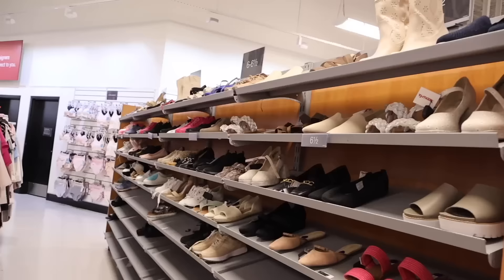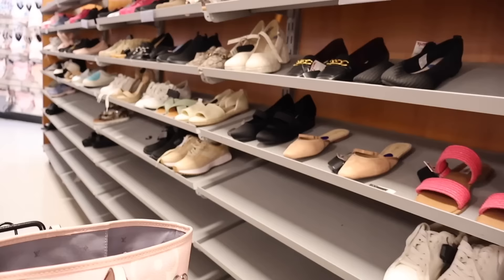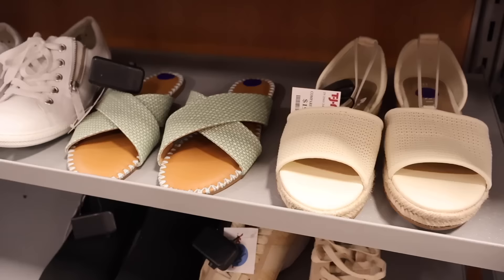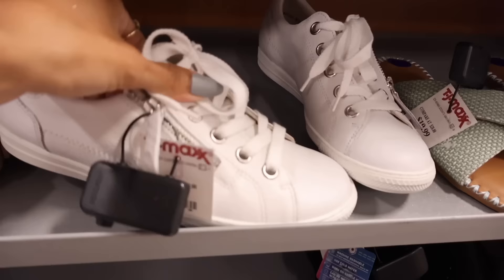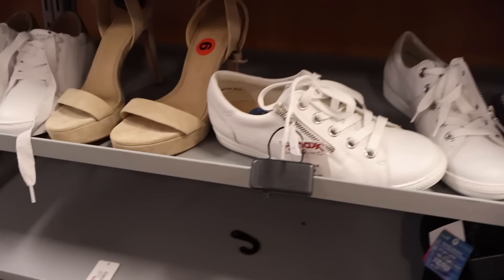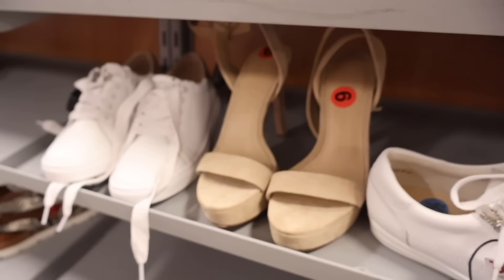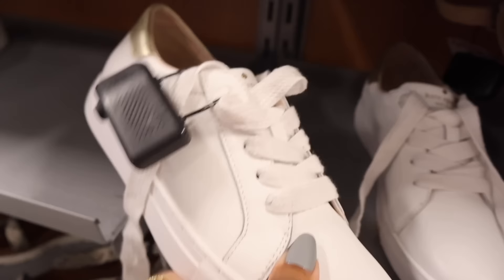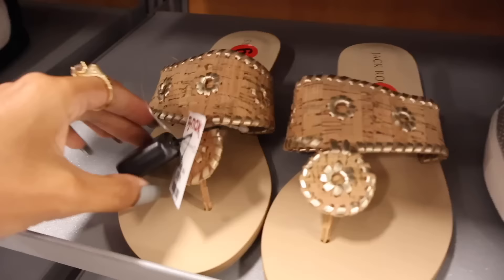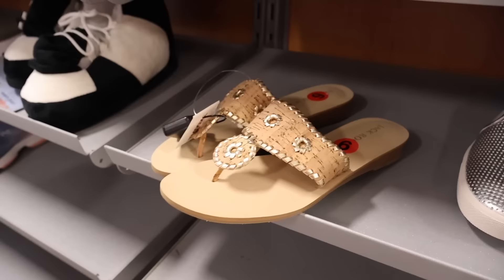I'm super excited to look for microcores and even runway brands in the shoe section. I just made it to size 6 and 6.5 — they started marking down a lot of shoes, so there's barely anything here. They have Spirit for $20, Nicole Miller for $20, and some really cute casual shoes with a zipper priced at $200 from the brand Paul Green. They also have Veronica Beard and Kate Spade casual shoes with gold lettering — so cute. Jack Rogers in size 6 for only $60.